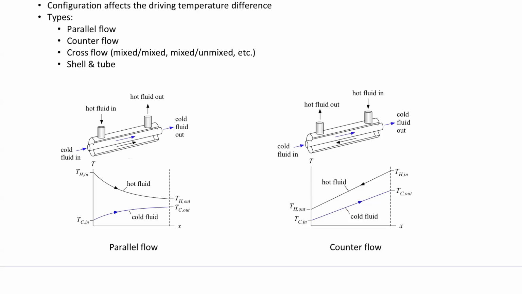The other thing that's interesting is, over here on this parallel side, the highest that this TC could ever get would correspond directly to the amount of heat that's removed from the hot side. So if I drew a line here, the TC could never possibly get hotter than TH out. You just can't do it. Over here, you can have your TC get hotter than your TH out because you're keeping that delta T kind of constant as you move along and both fluids are adding or removing heat.